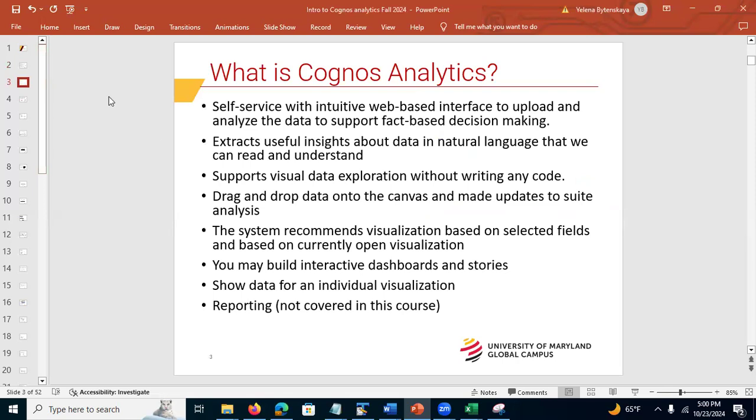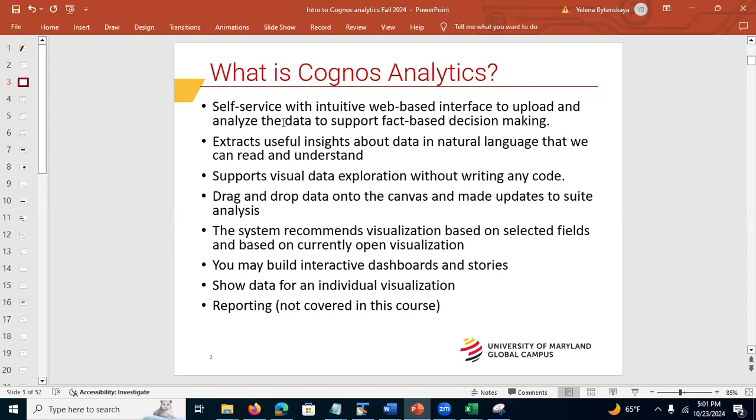All right. So, what is Cognos Analytics? Basically, it's a self-service tool with an intuitive web-based interface where you upload the data and it extracts useful insights about the data for you. It supports data visualization. It could be as simple as dragging and dropping a field to the canvas and it's going to give you a lot of useful insights.